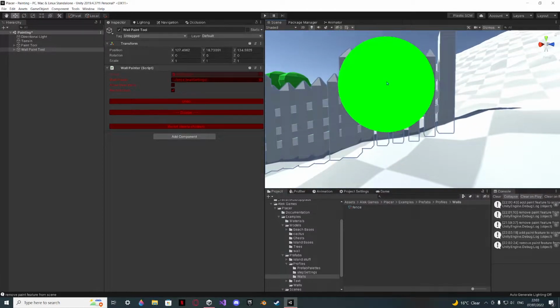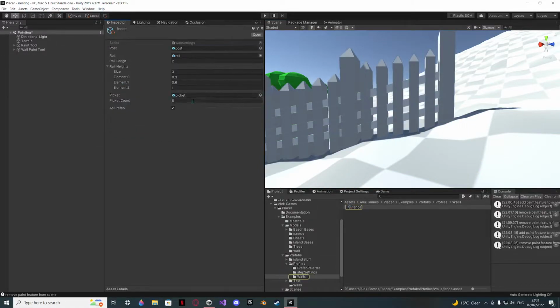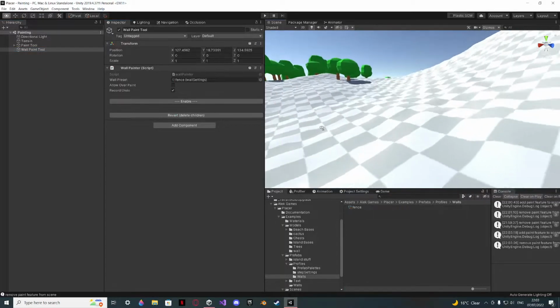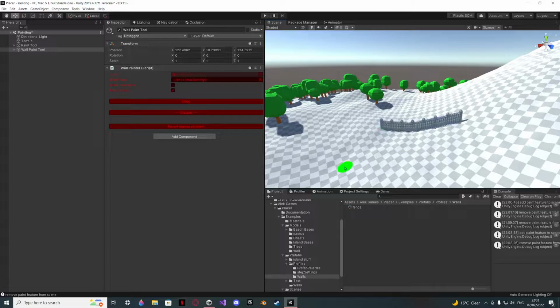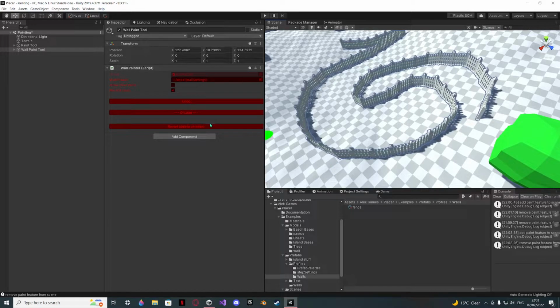They are not really spaced out nicely, because I would have to do 0.9. But anyway, this is how it works with the wall paint tool. So you can easily create realistic walls, and you can create beautiful walls really quickly.